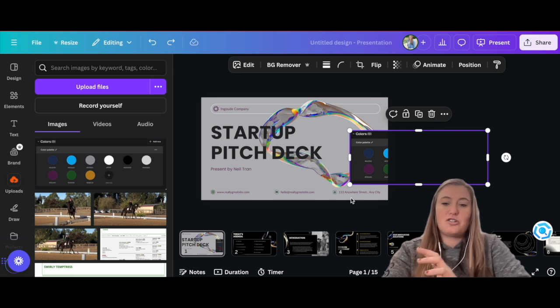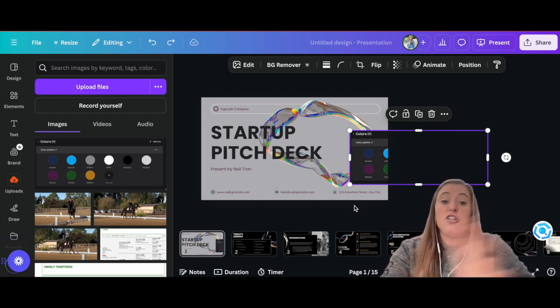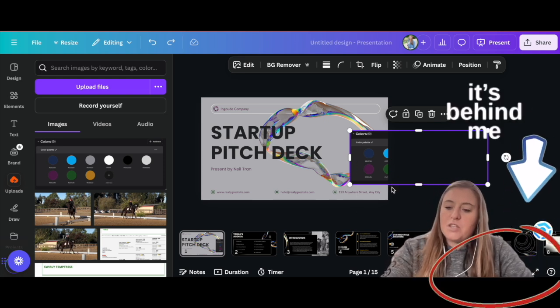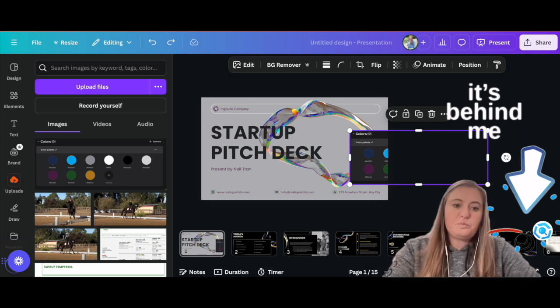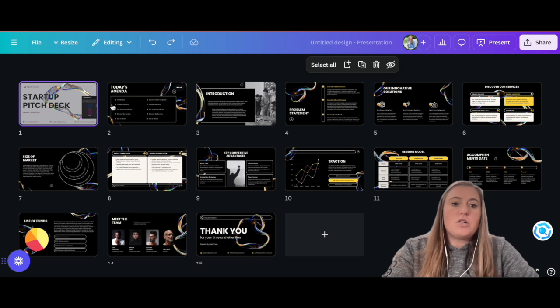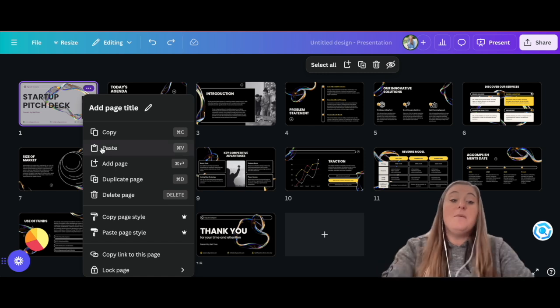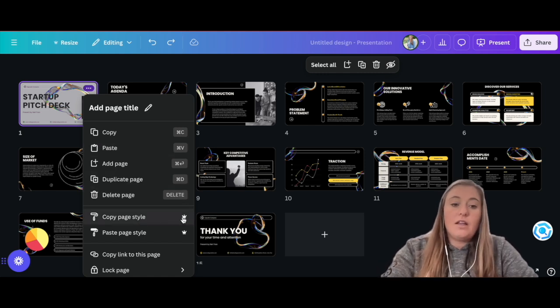But this is just to prove this point that we can use this color swatch to now influence the entire pitch deck. So now we're going to go to the bottom right-hand corner to this grid view. And as you can see, this one is gray and the rest of them are black. So we're going to go to this right-hand menu, and of course, you're going to need Canva Pro to do this, but you're going to copy the page style.